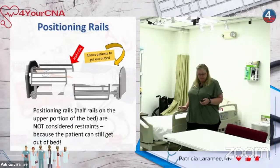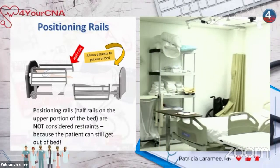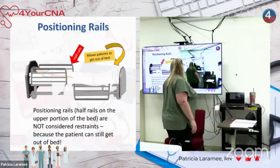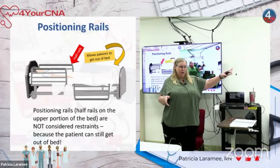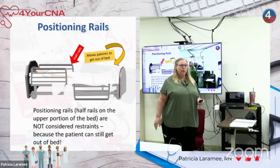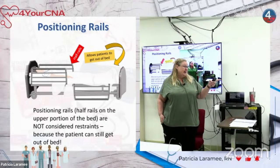So the only time in medicine that we're allowed to use side rails without a doctor's order is if the bed is in motion. Physically moving. If we are moving that bed with a patient in it down a hallway, then we can use side rails. It has to be physically in motion. But those beds are heavy. I mean, that bed weighs about 700 pounds.